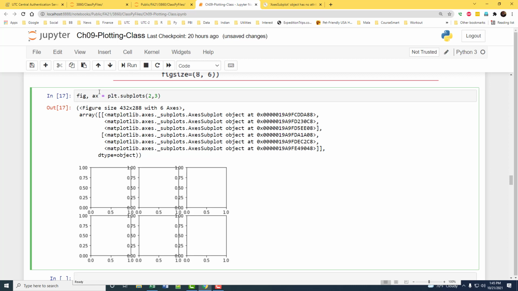So if you assign it to 2 variables, the first element of the tuple will go to the first variable, the second element will go to the second variable. So fig will have the container, ax will have the array of all the axes objects.